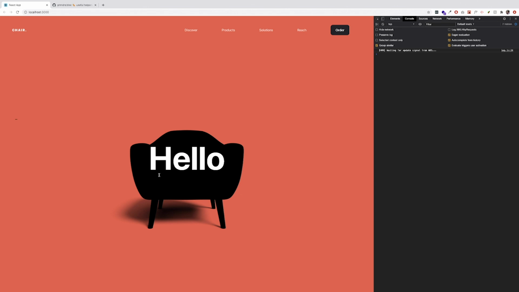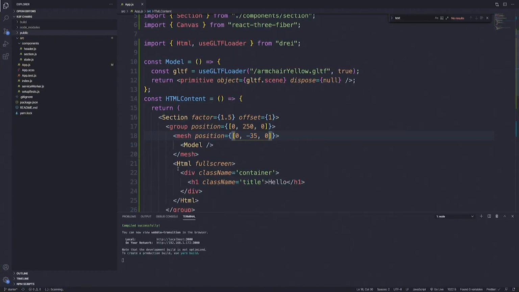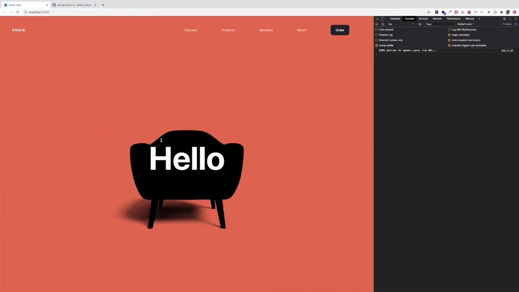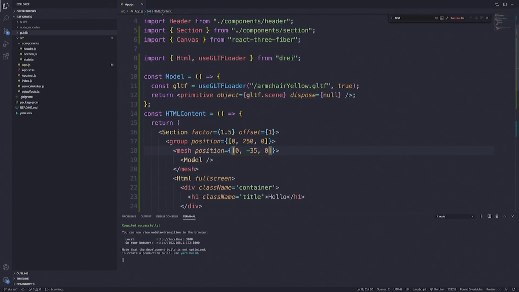But I do want to add lights. So I think we should add the lights. We should add the effect behind the chair of it spinning, and then add the scrolling rig. And honestly, we're pretty much almost done after that. So we've got our model loaded. Everything is good to go.